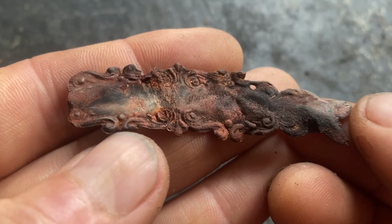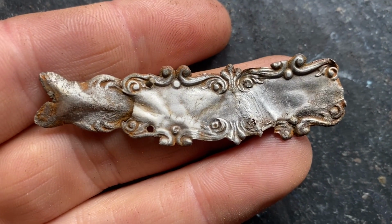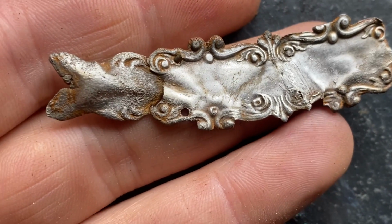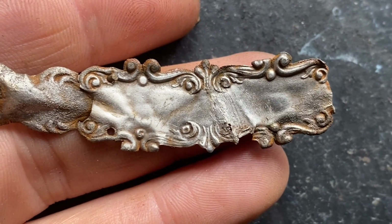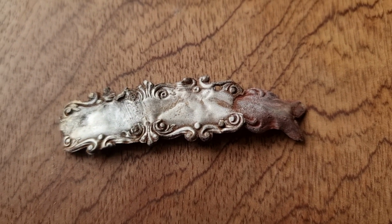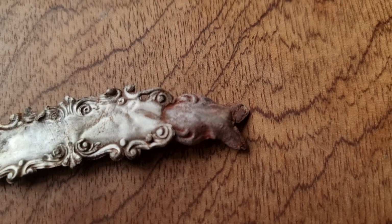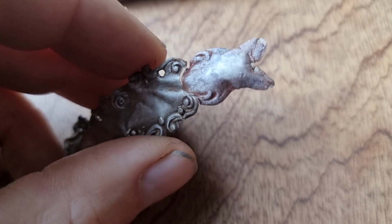I think it's awesome. I'll give it a little clean up now, and I'll see how clean we can get it. Well, there we go guys, all cleaned up. Pretty much as clean as I want to get it, really. Detail on it is beautiful, really lovely swirls and patterns. Obviously it's not a fish or a whale, which teased me for a while, but it's still got a beautiful sort of Renaissance style, Georgian-esque patterning on it. It's actually a piece of pressed silver, so probably maybe a couple of 100 years old. And that little bit on the end there is just hanging on by a thread. I'm not sure if it's supposed to be a fish type end to it, but either way, that's going to come off very soon.